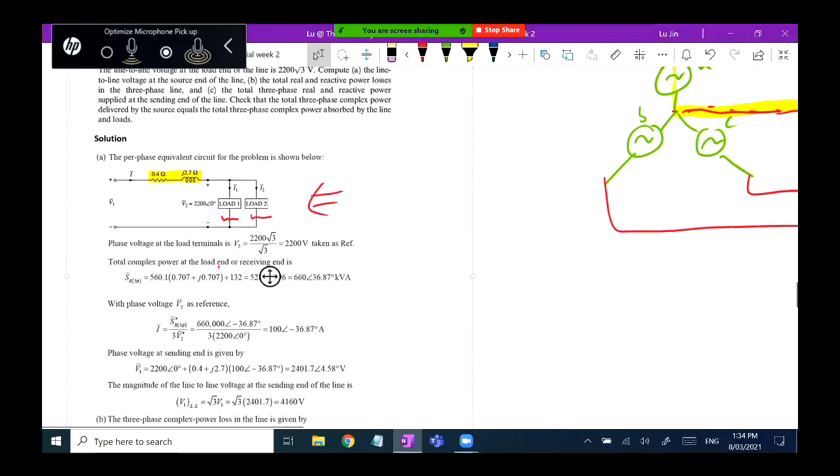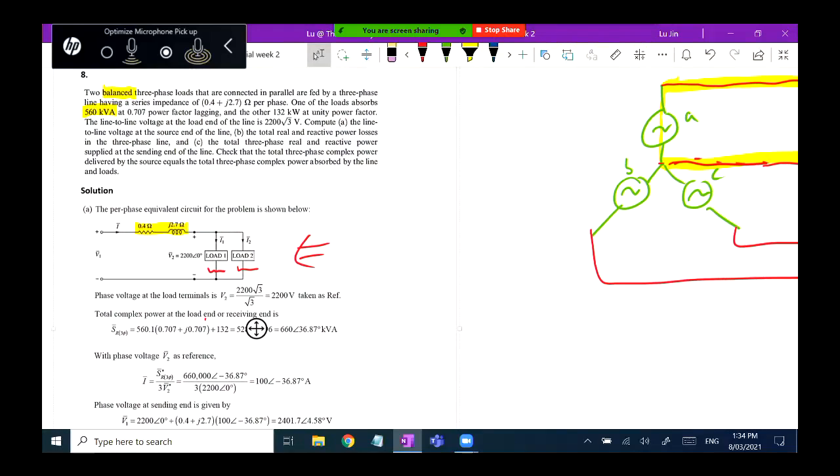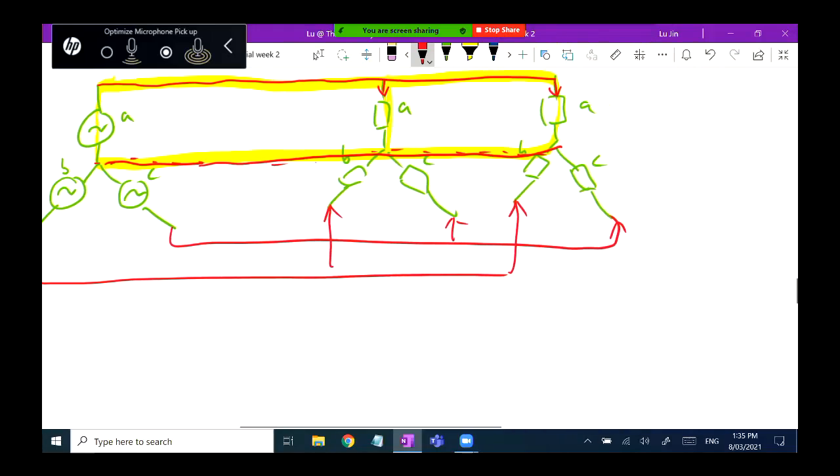Now let's just examine our conditions. First of all, in the condition of the question, it says the line-to-line voltage at the load end. Be careful, load end and line-to-line voltage. That means, okay, we go back to the 3-phase thing here. Load end means the end close to the loads, so on the right-hand side. The line-to-line voltage means the voltage difference across 2 transmission lines, for example, between the A and the B phase. So such voltage is the line-to-line voltage.